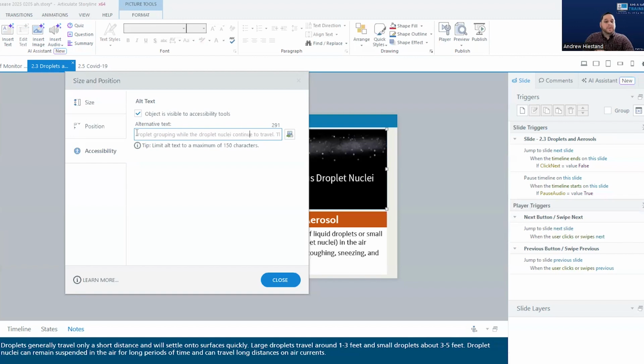So I'm trying to use the words violently sneezing so that people who can't see this image get an engaging piece of media that will resonate with them. They can say, I know what it's like to be in a room as somebody sneezes and you're like, don't get me sick, don't get me sick. It's cold and flu season right now. We all know how that goes. So we're trying to get that across for all of our learners.